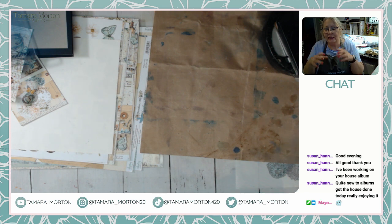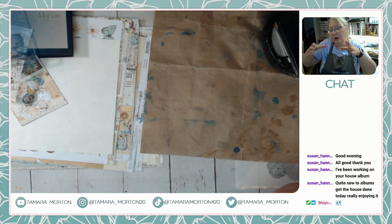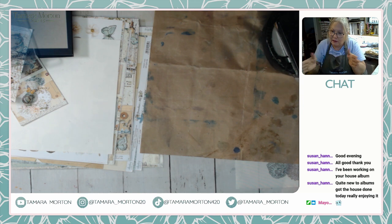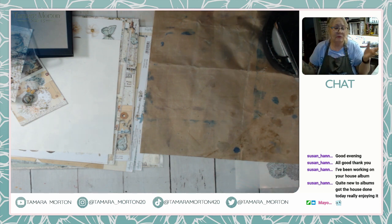Yeah, I think with the house kit, it looks a little bit daunting because you've got the shapes. There's two different shapes. Normally a box is just your box standard squares or rectangles, but with that I had to design the triangle roof parts and then make it to fit, and then the little bits on the side as well. So although it doesn't look simple, it looks a lot different to another album box type thing. I had quite a lot of fun designing that. It was really nice to design.